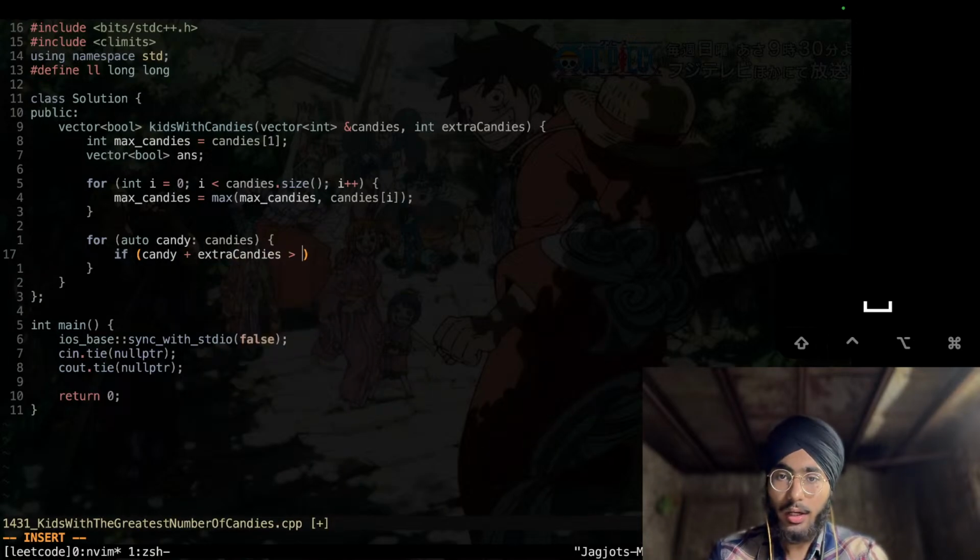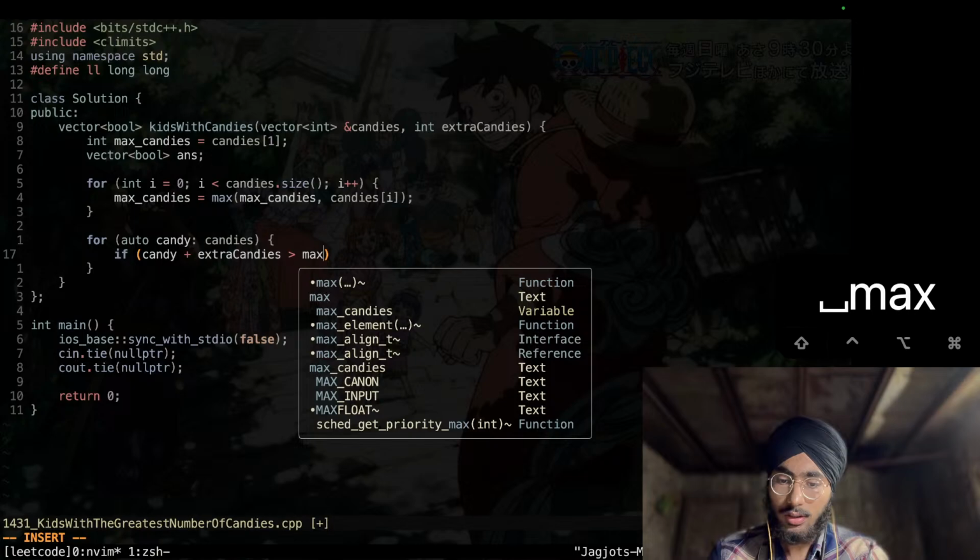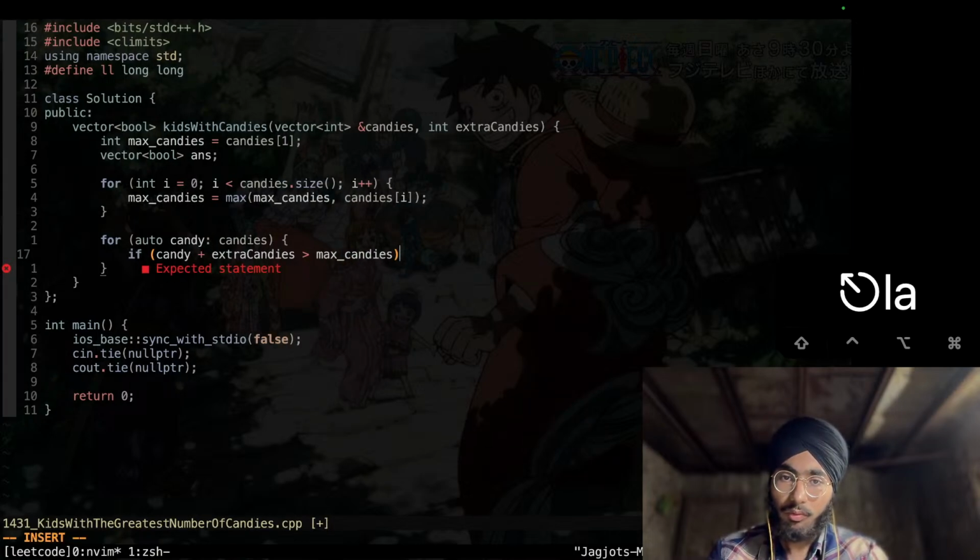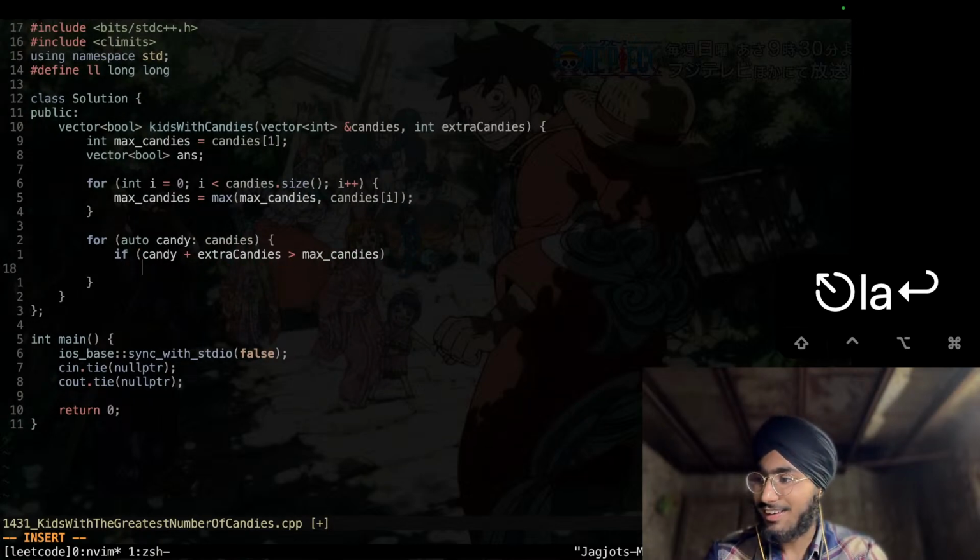If candies[i] plus extra candies is greater than max candies, my God, the readability.